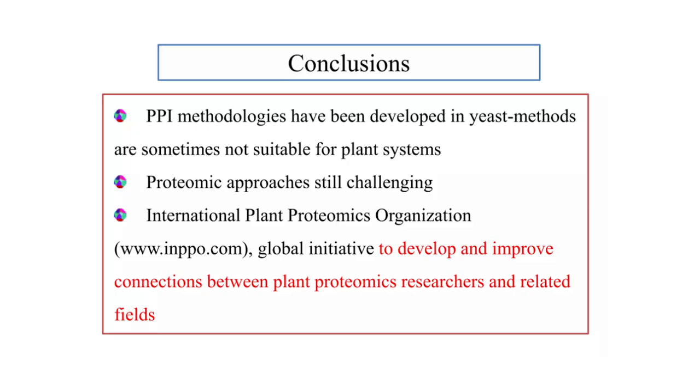Now, these protein-protein interaction methodologies have been developed in yeast and are sometimes not suitable for different plant systems. Then it becomes quite challenging. Proteomic approaches are still very challenging, and the International Plant Proteomics Organization has taken a global initiative to develop and improve the connections between plant proteomic researchers and the different related fields.